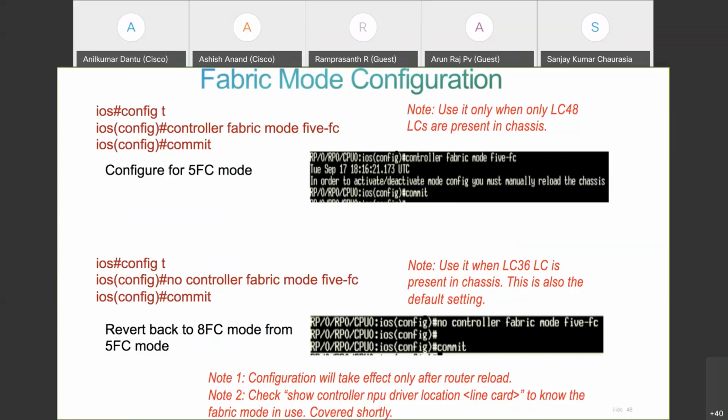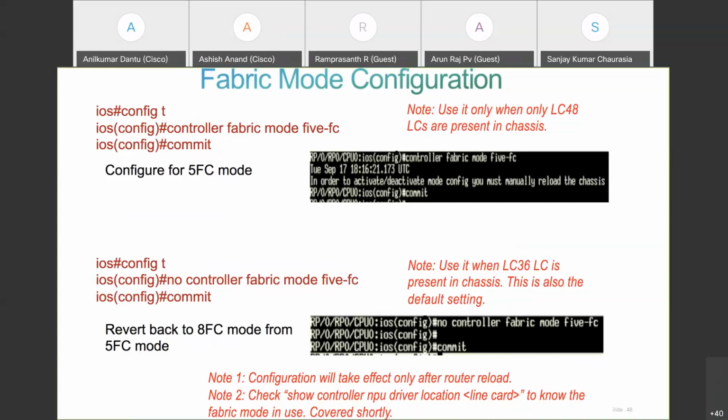In this state, you can still insert your 48 x 100 gig cards. You can still insert 36 x 400 gig cards. But in case you are populating all the LCs and you are pushing full line rate of traffic, then you will see traffic loss because you are at reduced fabric capacity. Now, if the customer wants N+1 redundancy, even with just 5 fabric cards installed on the chassis, then he has to migrate from 8 fabric card mode to 5 fabric card mode. So he will do this config change and reload the chassis.